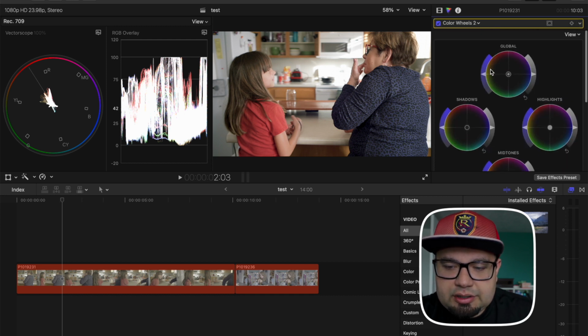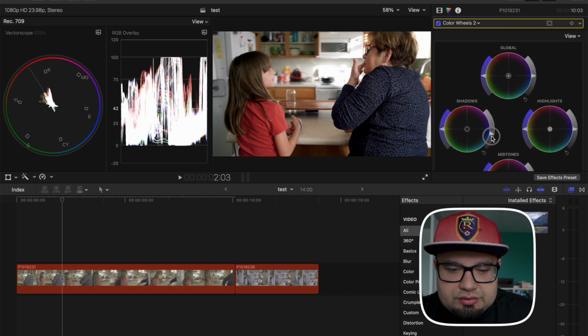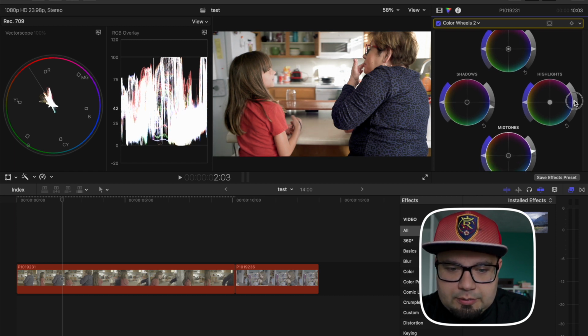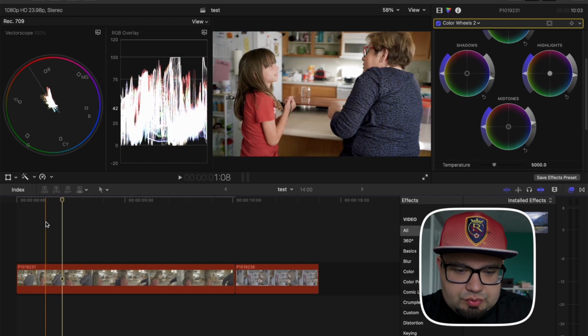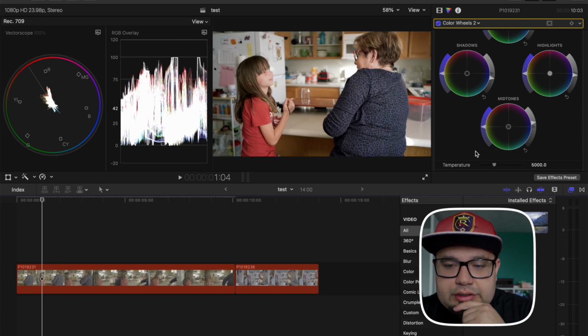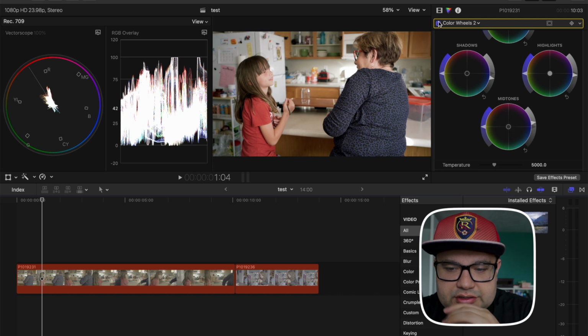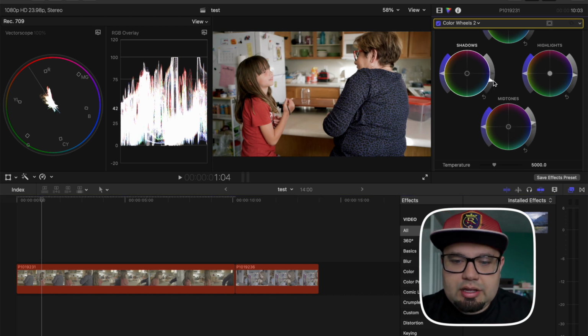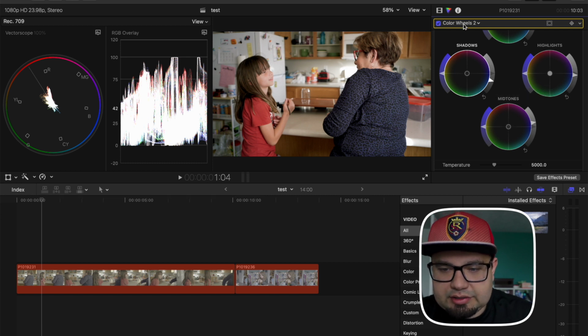So I come in here and I'm going to bring the shadows down a little bit more. I'm going to bring the highlights just a smidge up, and we're going to go to that effect. So that to me is kind of what I want. I can turn that back off and on. It's subtle. It's not huge. I could really make it deeper if I wanted to, add a little bit more contrast to that aspect, right?